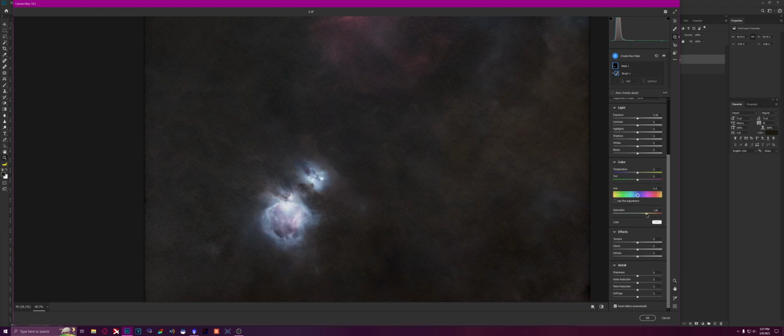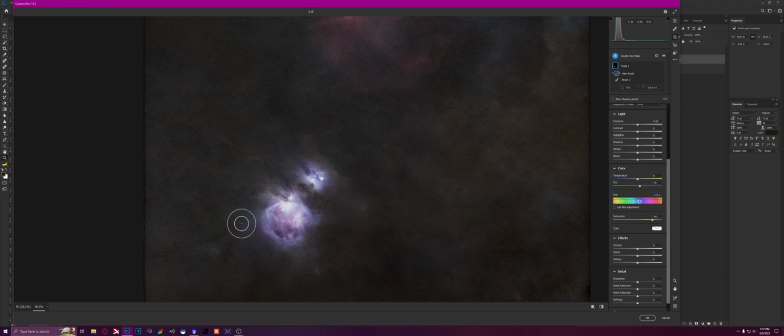Then you can play with it. Maybe change the hue a little bit to make it look a little bit more purple. It's up to you. It's art. You can make it look however you want, but I think that looks pretty good. And then I'm going to hit subtract and just very carefully go around the edges here in case any of that spilled out into areas I didn't want it to.